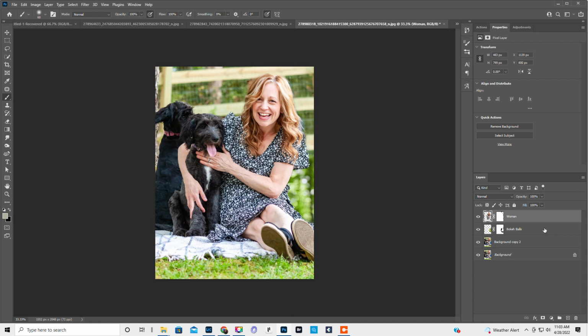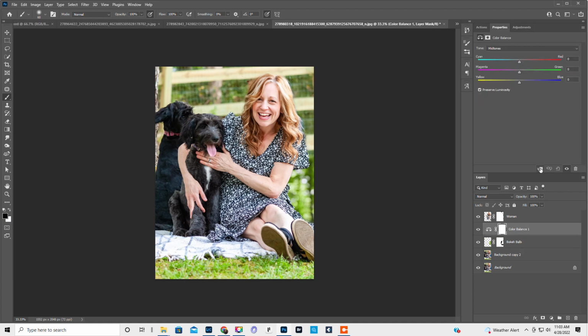So we're going to click on the layer of the bokeh balls, go to adjustments, let's do maybe color balance. You're going to hit this square right here so it only affects the bokeh balls and nothing else. Let's try to add a little bit of blue. That's probably fine.